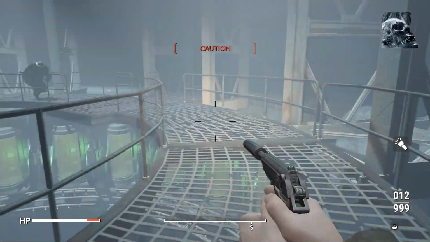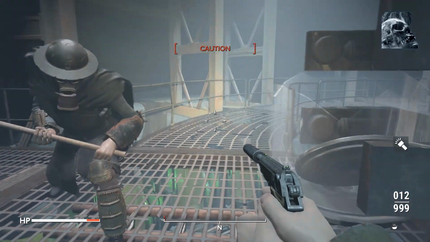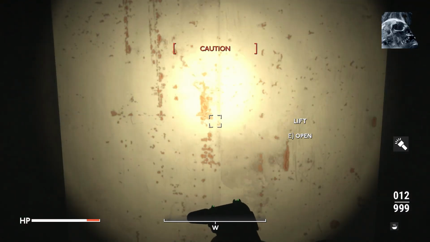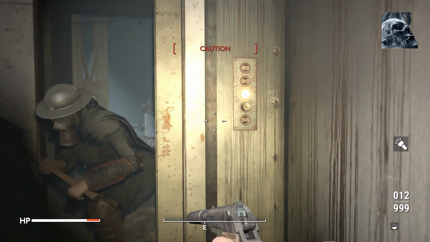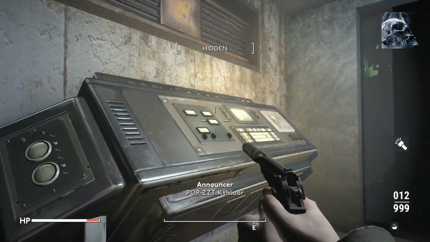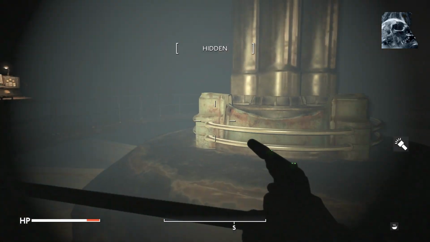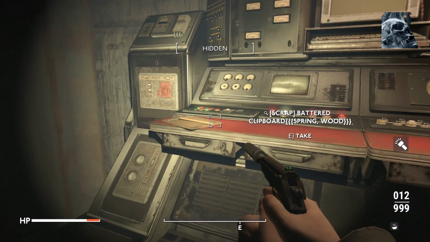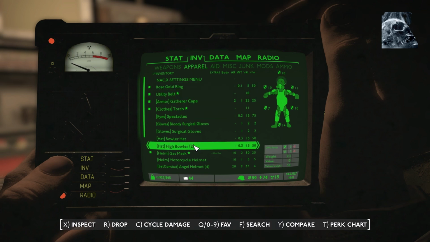I don't know about y'all, but I'm a little nervous about all this. Over this way. A lift. See you, Kira. All right, what's down here? Save again. Working terminal. So, do these spectacles actually work? No.